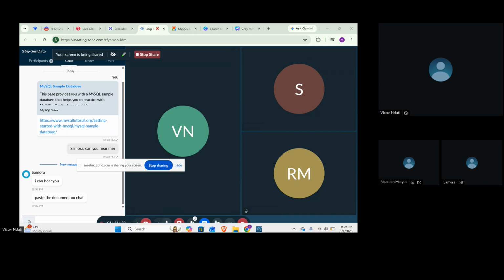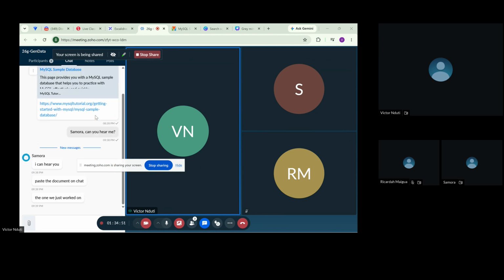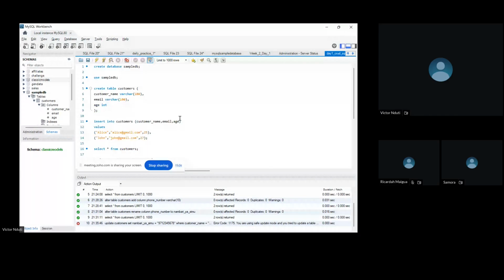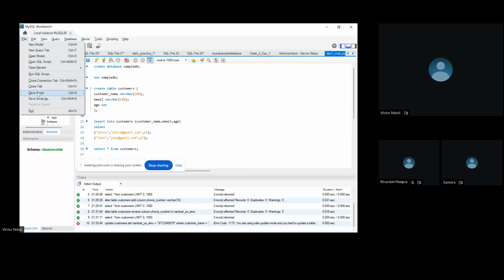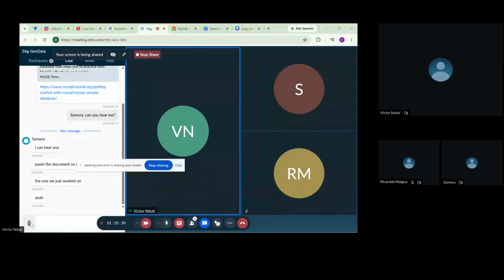Paste the document on chat. Which document, to be specific? This file, the crud.sql. Okay. Let me see where I've saved it. Local disk, right? Let me just find it.